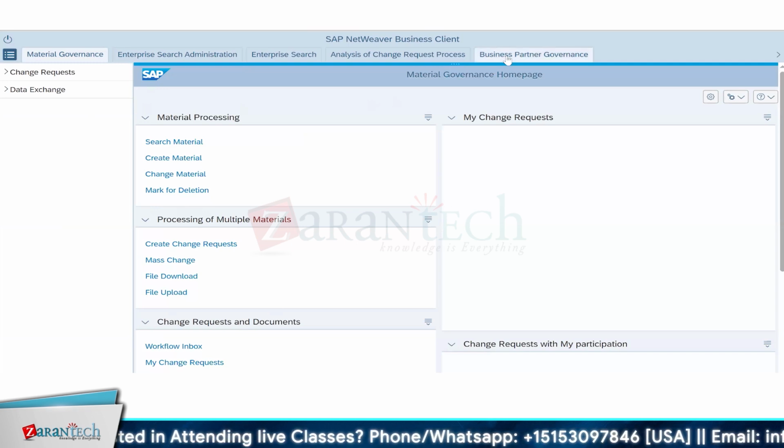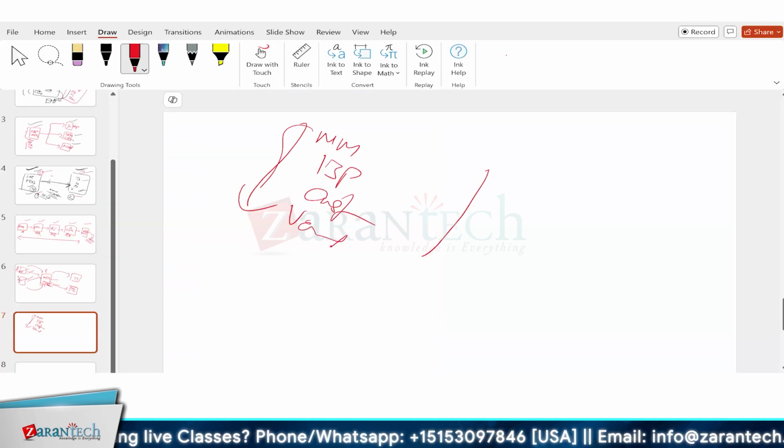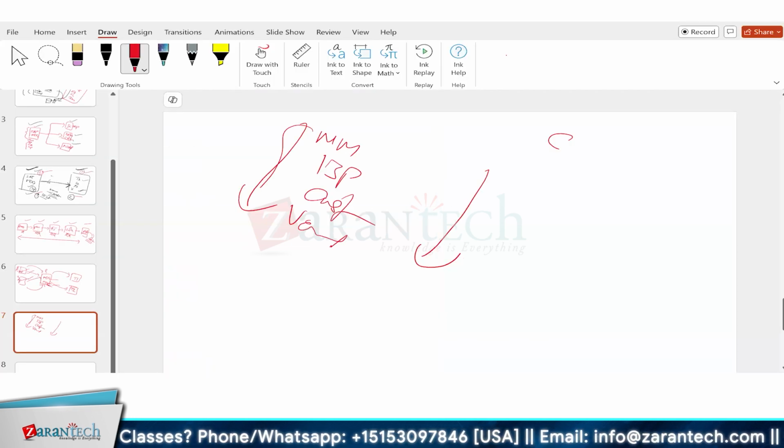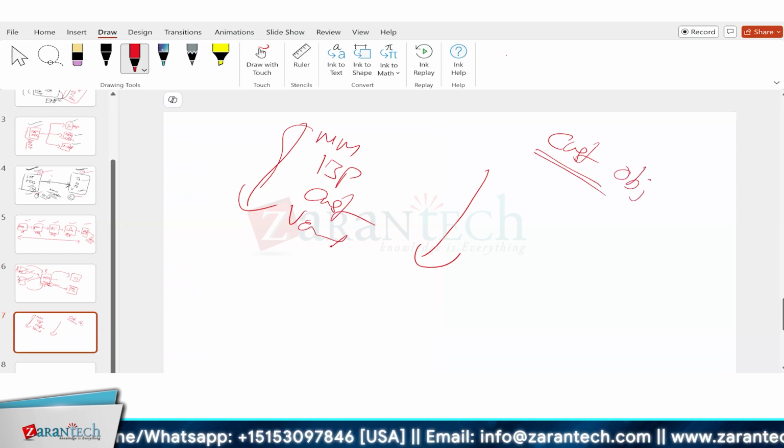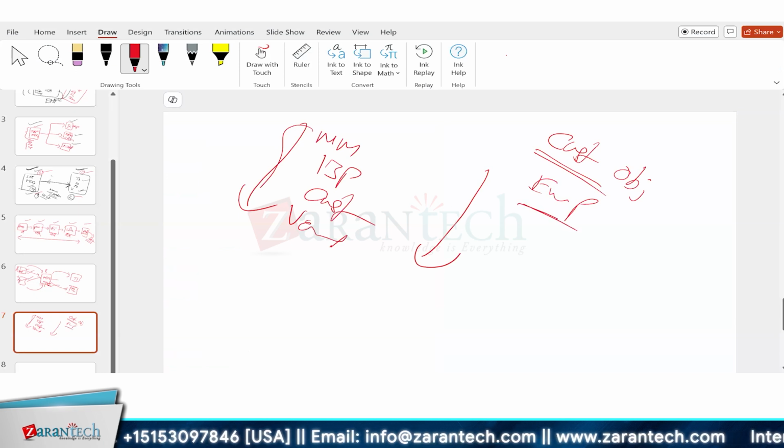But that doesn't mean that it supports only these objects. Maybe it also supports the other objects as well. So we call that the custom objects. It comes under custom objects. For example, let's take employee master. The employee master is not covered in the out-of-box list. That's where you can configure employee master also. You can govern employee master also in MDG.